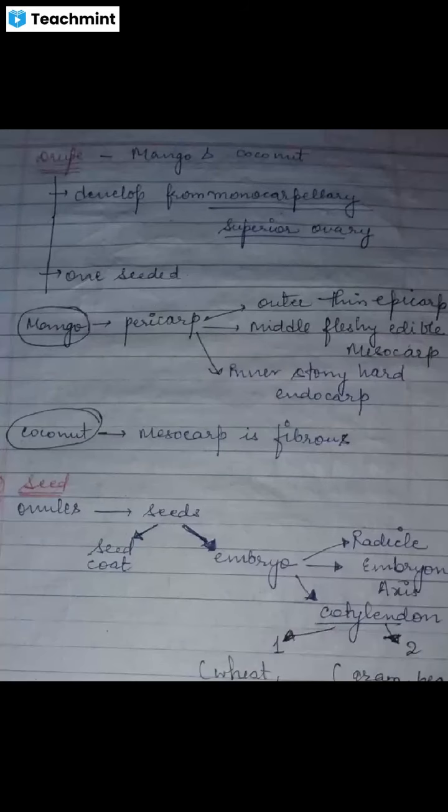We have false fruit also. Strawberry, apple, they are false fruit. Because fruit का क्या है? It has to develop from an ovary. But the apple that we eat, what we eat in apple, we eat the thalamus, not the fruit. Okay, we eat the thalamus. So that is called the false fruit. In NCERT, we have drupe examples.